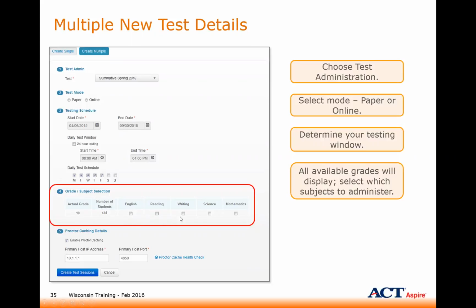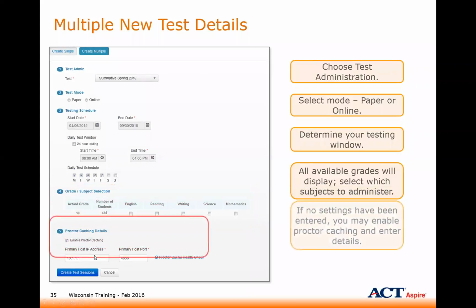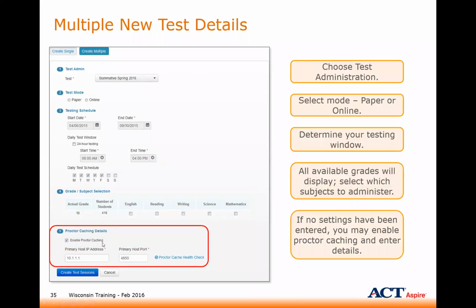I'll choose which subject or subjects I want to create test sessions for, and it's going to add all 418 students into test sessions for the subjects I select. You'll still want to set up your proctor caching if needed. This will default to the information that your technology coordinators entered if you have default proctor caching settings. Otherwise, you can do it manually for the sessions as well. And then you'll click Create Test Sessions.